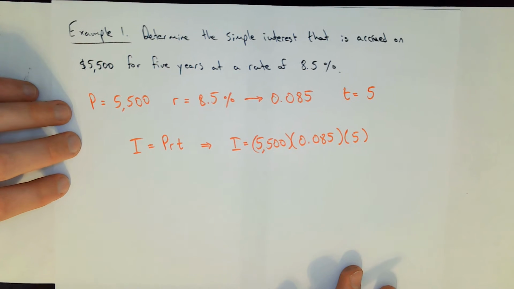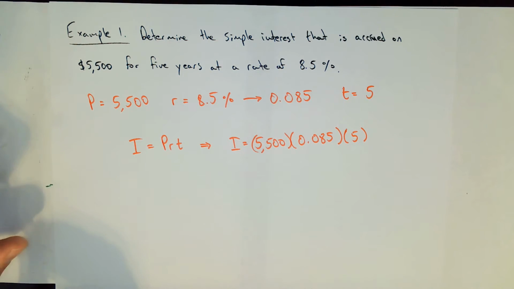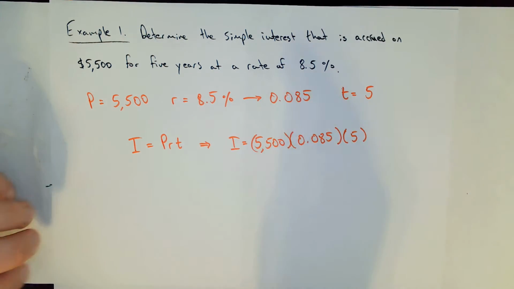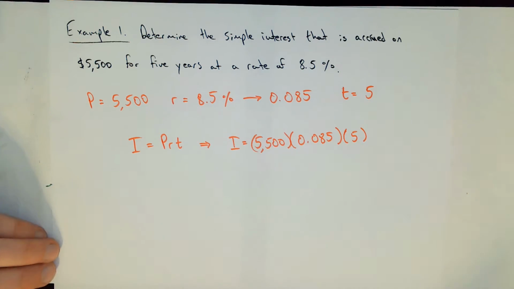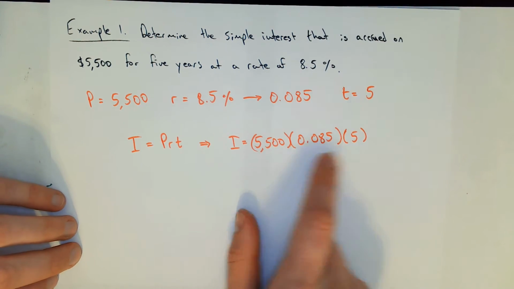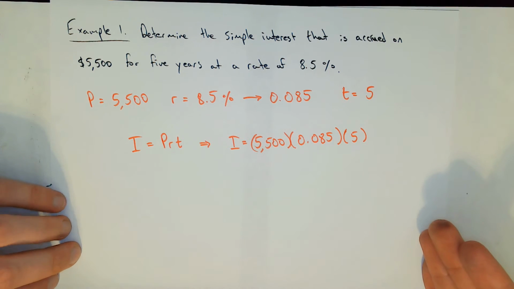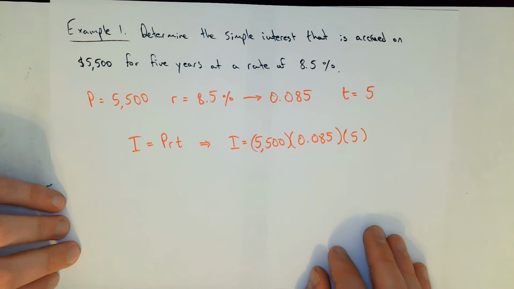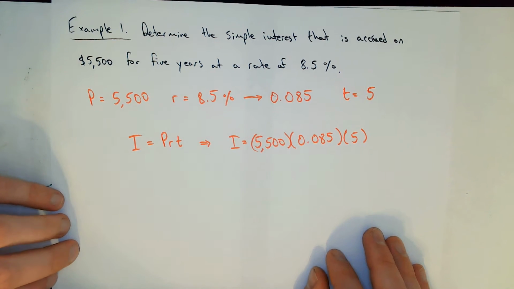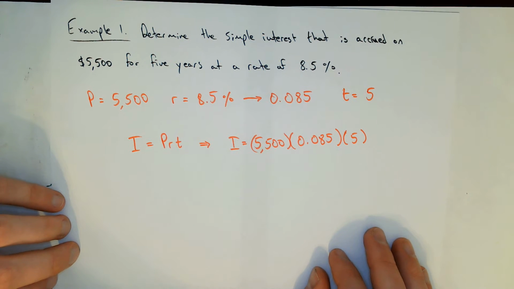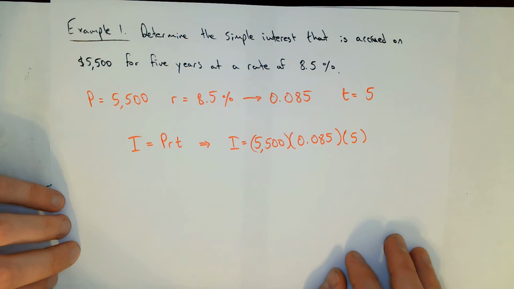And this is an example of how simple interest does not keep recalculating interest. Like each year, it's not stacking on more interest. It's just straight up based off of the principal, the interest rate, and time, but not stacking interest on interest. And you may not see that necessarily in this formula, but you will see the difference in the next formula.